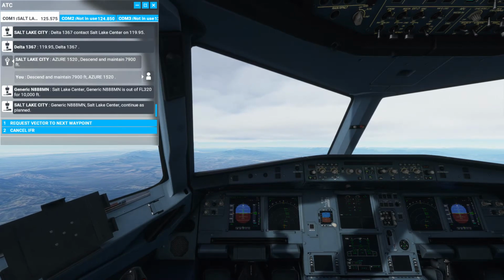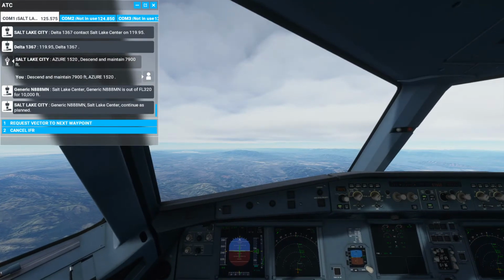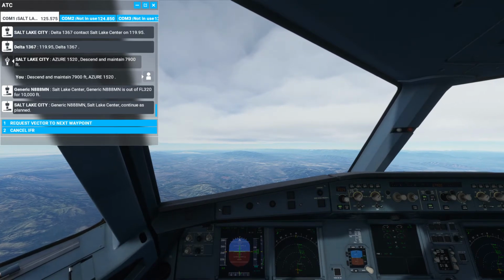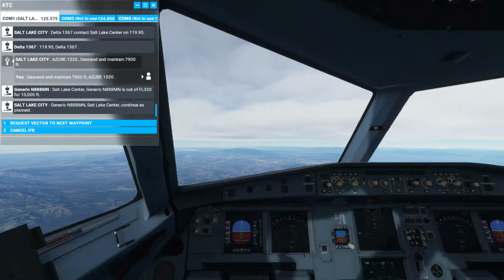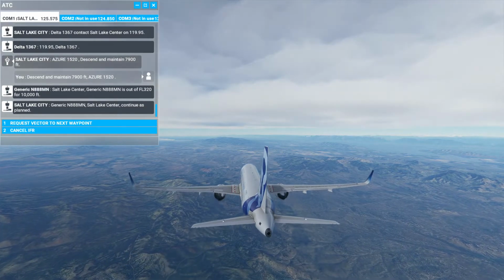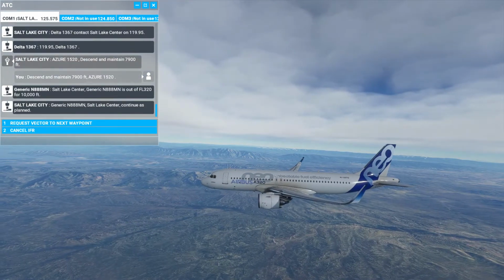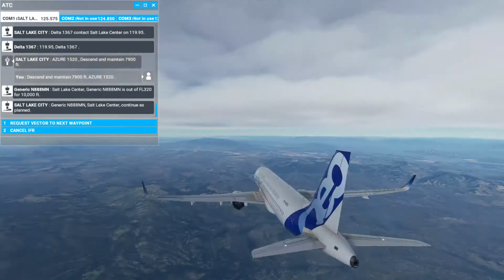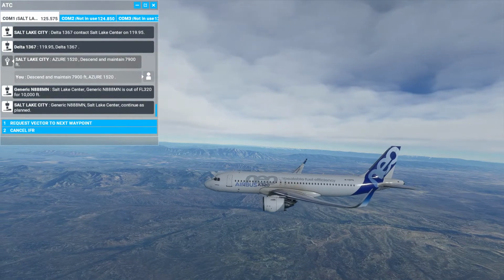$7,900 seems very low, but we're flying through a gap in the mountains, so I should be alright. Stutter! Oh, this is busy airspace. The stuttering might get kind of bad. I'm so sorry. My airplane's brown all of a sudden. Huh.